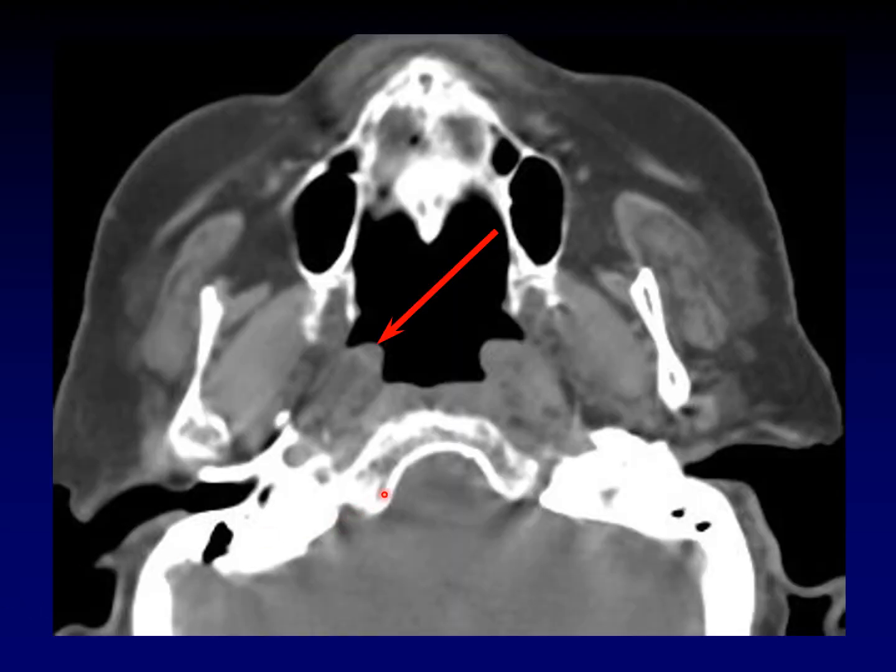So let's talk about the fossa of Rosenmuller. This little bump in the nasopharynx, this is the torus tubarius, and the eustachian tube is emerging right here. This is a cartilaginous prop that keeps open the eustachian tube. Behind this is a mucosal fold. The mucosa is coming down this side of the torus tubarius, turning around deep in the fossa and coming back over the posterior wall of the nasopharynx. That redundant mucosa back there, that pocket, is called the fossa of Rosenmuller, and it is the most common location for nasopharyngeal carcinomas to arise, so it needs to be particularly evaluated.